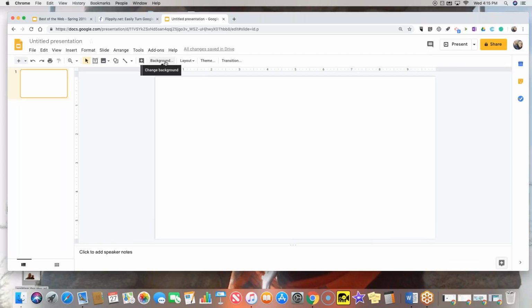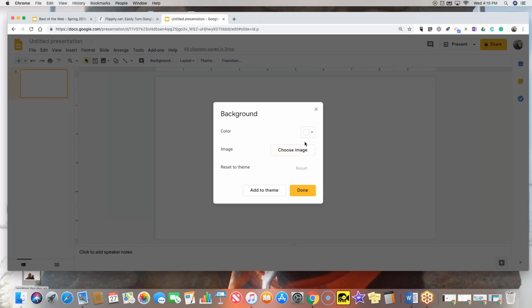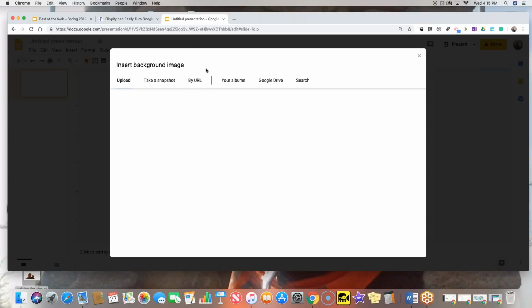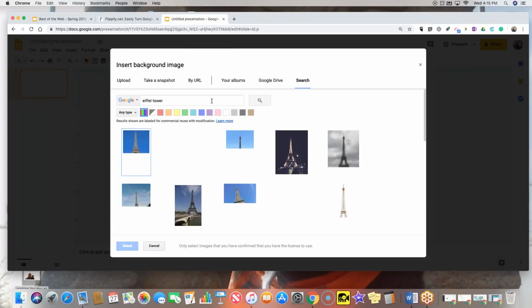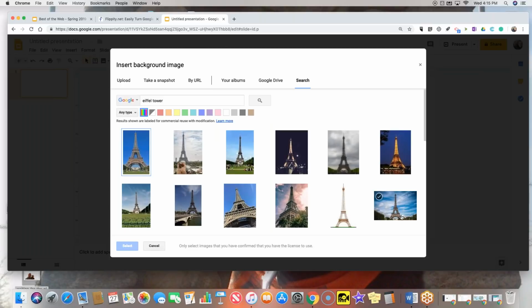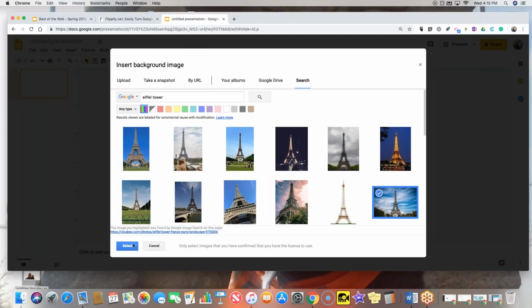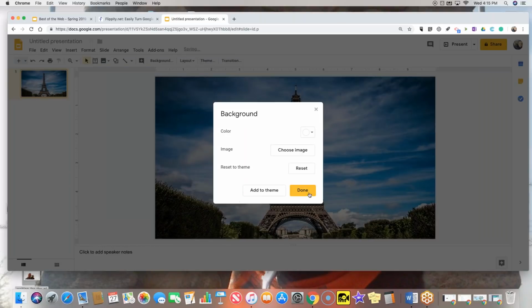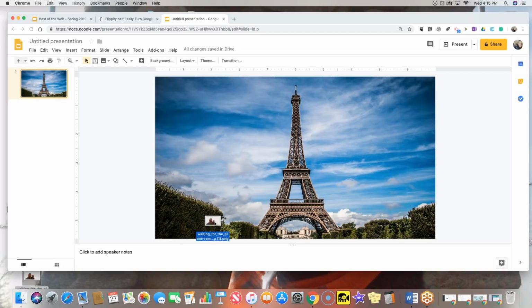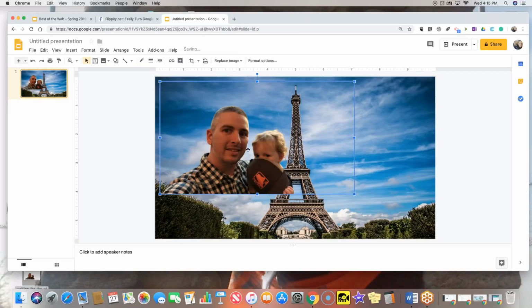And I'll set my background image. Maybe we want to be in front of the Eiffel Tower. So we'll use that picture. By the way, that picture came from Pixabay, which is a source of public domain pictures. And then I just drag us in.